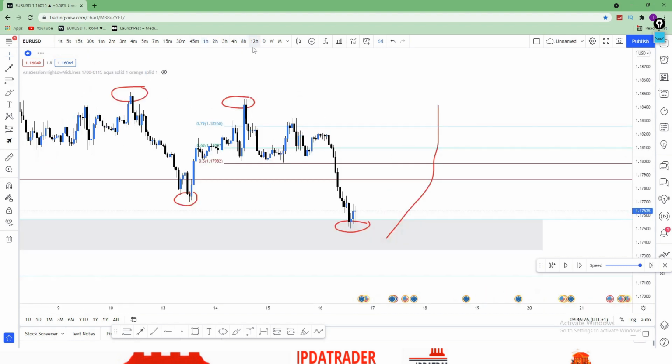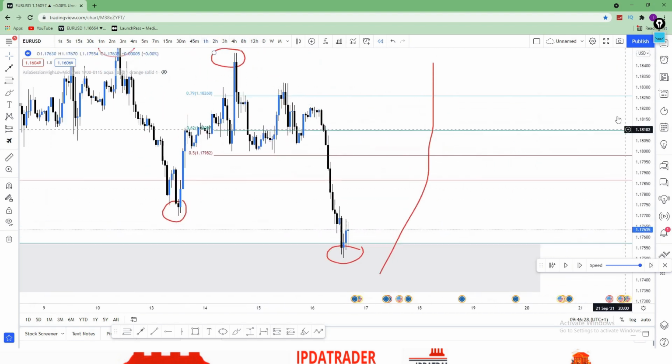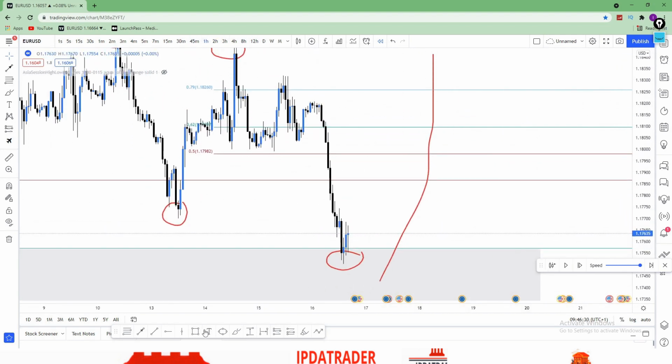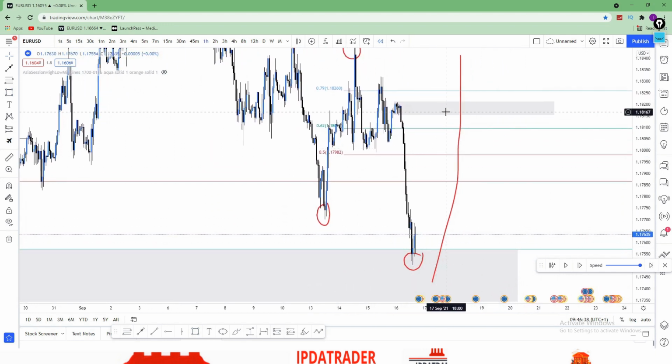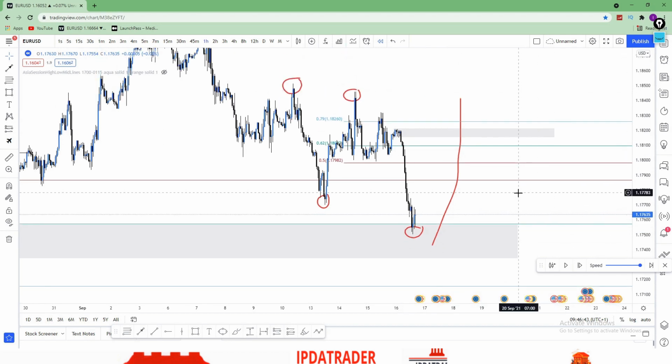So I would then look into a 1 hour, for example. I can see a very nice POI with some imbalances just below it. So that's going to be amazing. This would be a POI I would be watching. Absolutely. It doesn't mean that price is going to retrace all the way down there. I would love to see that, but I'm not sure it's going to happen, right?